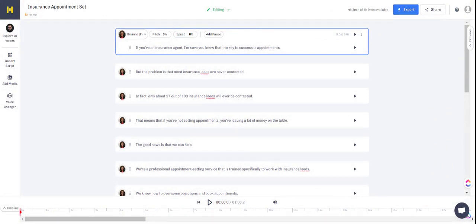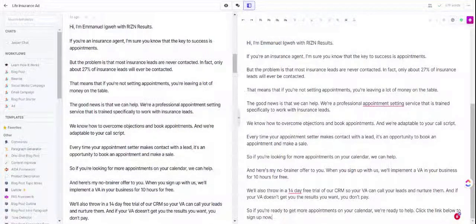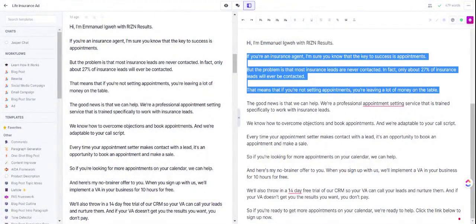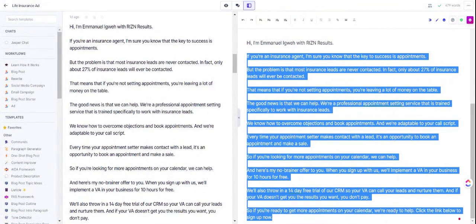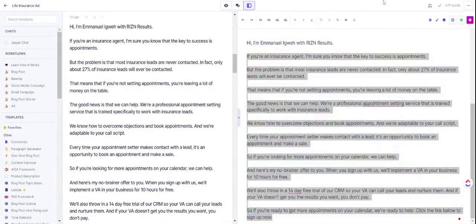The next tool is called Pictory. So Pictory.ai, the way it works is, just waiting for it to load, guys. Before you go on Pictory, you want to come up here to your Jasper and copy this. Okay, copy that. And then you're going to come up here to Pictory and paste that in here. Okay, you're going to paste that in your Pictory.